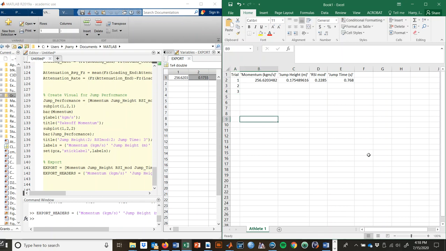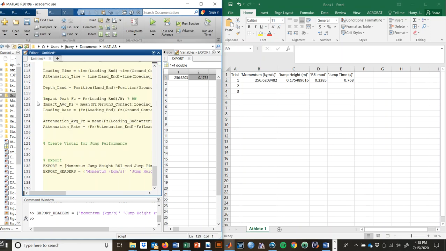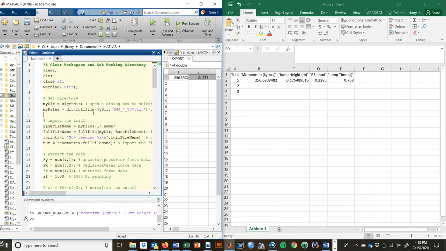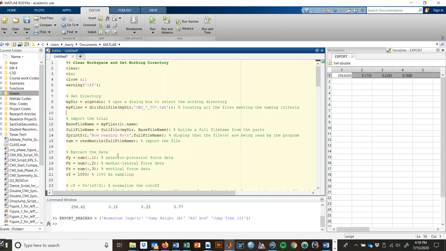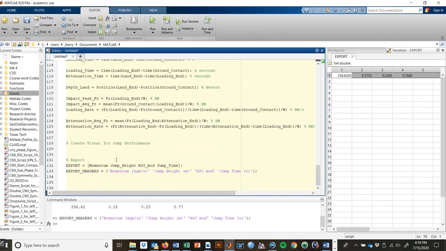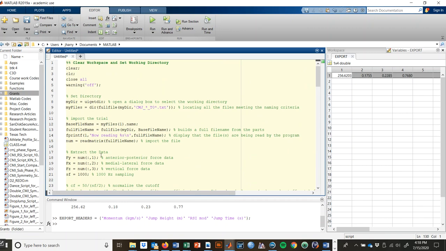Then all I've got to do for this trial is open export, copy, and go here, right? And I can do that for any number of trials that I have. So if I were to, let's just get rid of the visuals and take this. Now realistically, this script is written. So working with a single trial, it's done. Technically, what you would do is add more of your export variables so they'd all be in there, and you update your headers so that they would all match. But that was trial 1.